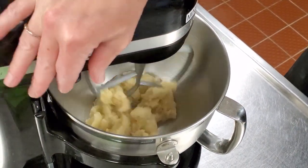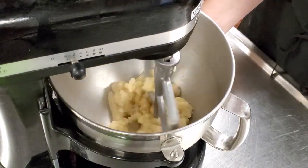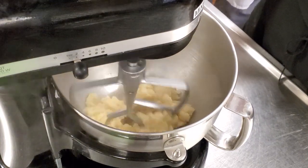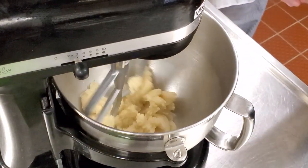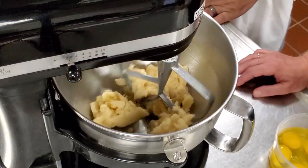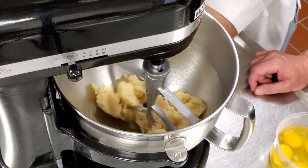So just on a low, you can see the steam coming off. You feel the bottom of the bowl, it's pretty hot. So just on a low speed, we're gonna let this cool down a bit before we can start to add the eggs. So that took about, what did you say, 2 minutes? Two, three minutes for this to cool down.